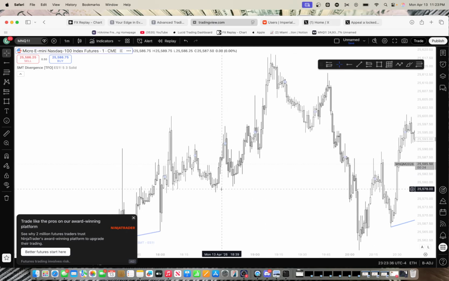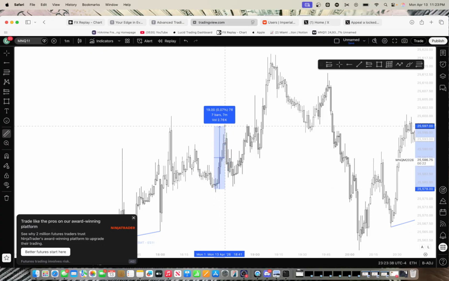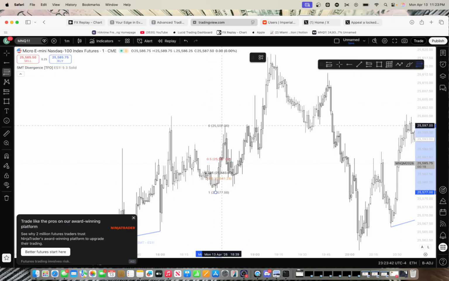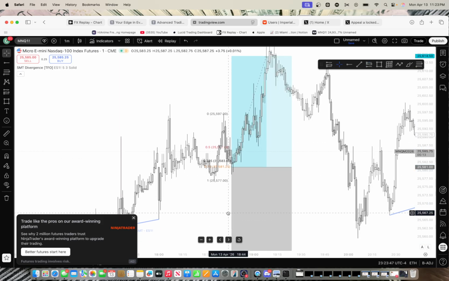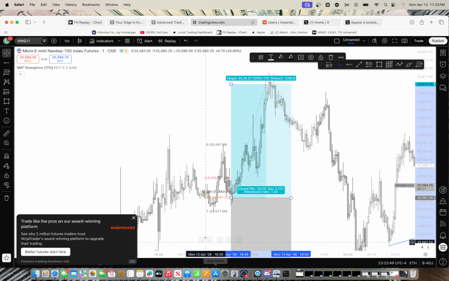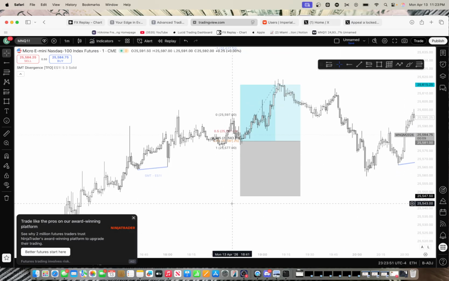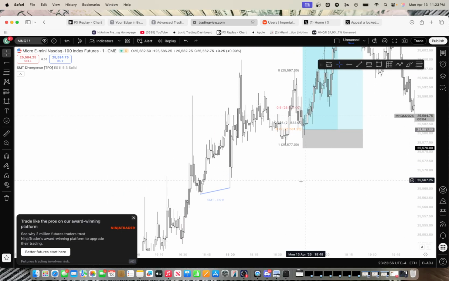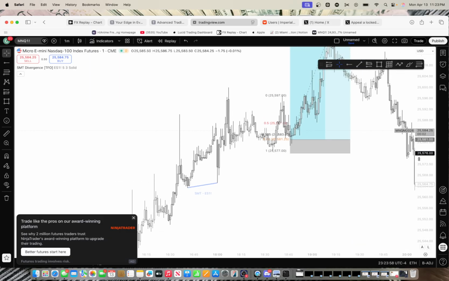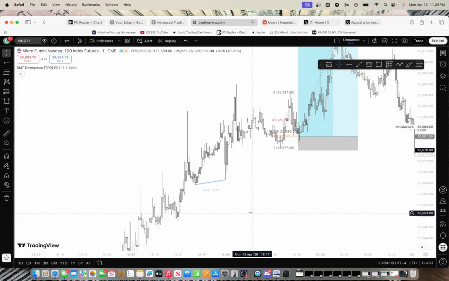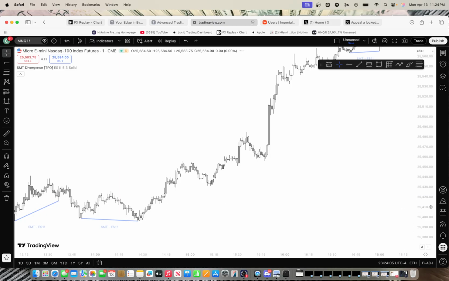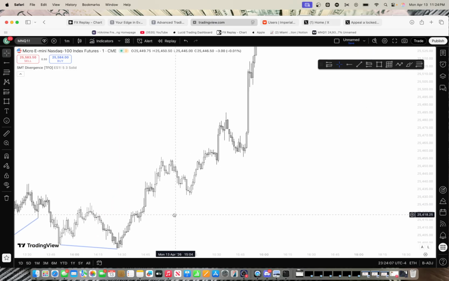Okay, we have this low, and now we have this high, right? Draw it out. Boom. Our 0.79 level got hit. Our most premium level got hit. Boom, and then boom, just ran, right? Absolutely ran. As I said, you could also get away with a very small stop loss at 5 points. So you would be risking barely anything to make a lot of money, right? And that's what we want. We want to risk less to make more. That's what we want within trading, all right?